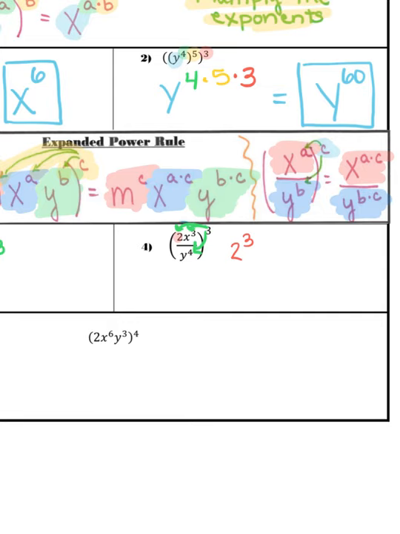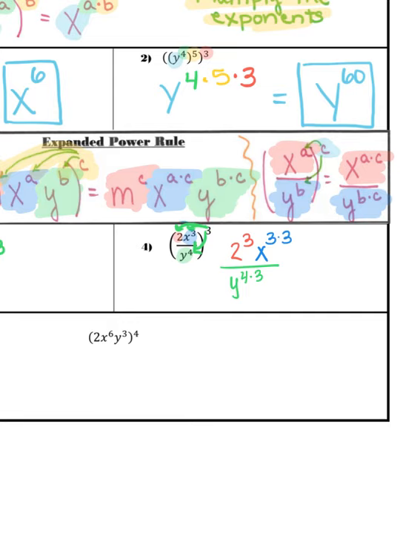And I'm going to go ahead and take the next piece, that's the x to the 3rd, and we're going to raise that to the 3rd power. So what does that look like? We need to multiply our exponents 3 times 3. And the final piece here, this is my denominator, right? So we'll draw that fraction bar. It looks like we have y to the 4th on the bottom. And if I'm going to raise that to the 3rd power, we are going to multiply the exponents 4 times 3.